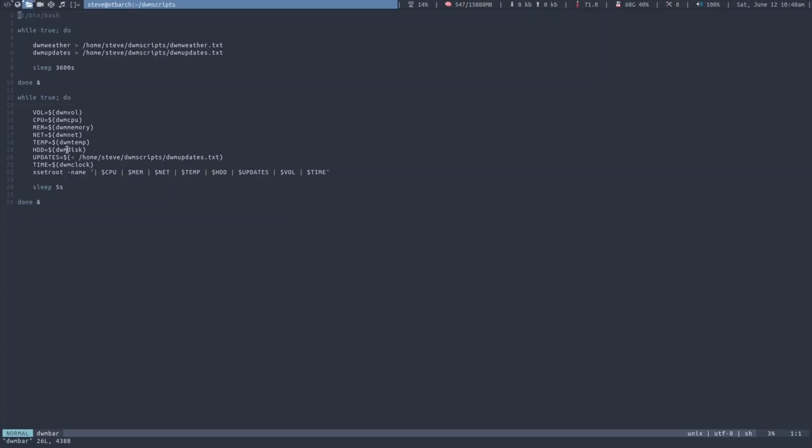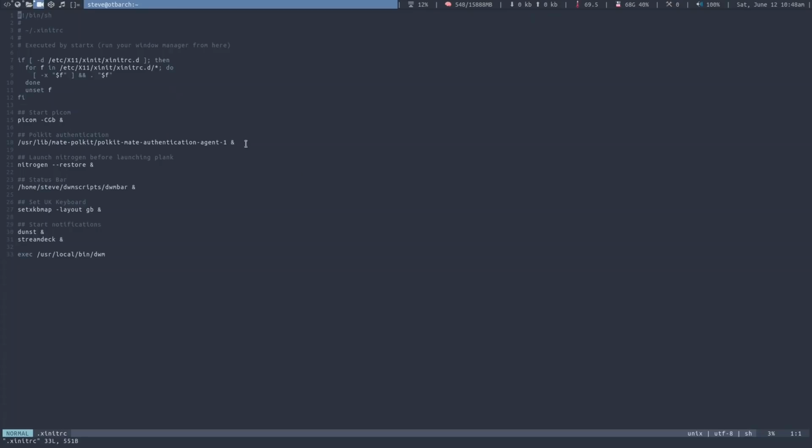Initially, I mean, I've changed it a little bit now, but you'll see it's separated, and I've got an update script and a weather script. And I didn't want these 2 scripts to run as often as I wanted the other scripts to run, because these are all running every 5 seconds on a loop. So I separated it into these 2 sections, and I had one running every hour, or however long 3,600 seconds is, and then the rest of them running there. All pretty straightforward, to be honest. But it took quite a lot of time to write the scripts and get it doing what I wanted.